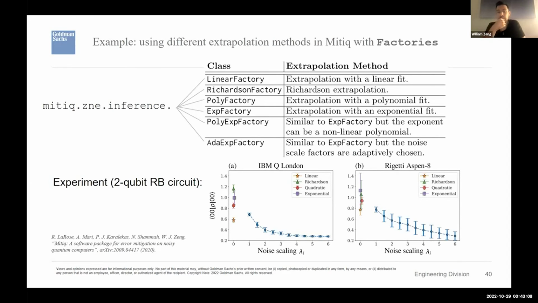The second part is how you do the inference. These are some plots on one IBM processor and one on Rigetti, where we're looking at some randomized benchmarking circuits, scaling the noise, and then inferring back, according to several different models, what the zero noise level should be. There are linear methods, polynomial methods. We call them factories in Mitiq. You can also think about doing this more adaptively. So this adaptive factory is where the noise scale factors are chosen adaptively. Instead of saying at the beginning, I'm going to sample 1, 2, 3, 4, 5, 6, 7 points at these noise scales, you can measure for a while, then choose a new noise level to scale at, then measure for a while, then go somewhere else, and more optimally do this adaptive exploration of this trajectory of the observable for your noise scale.